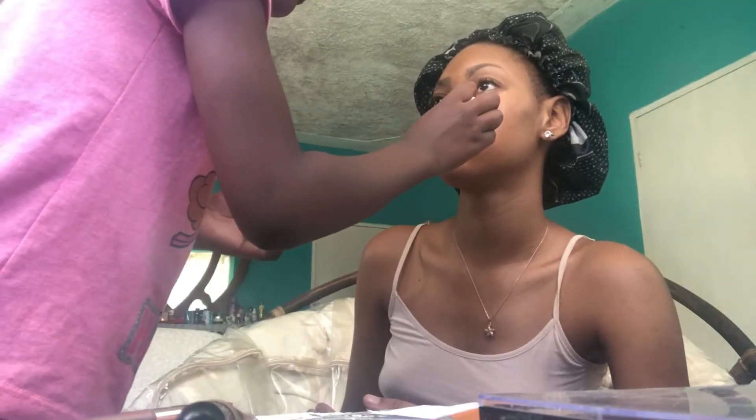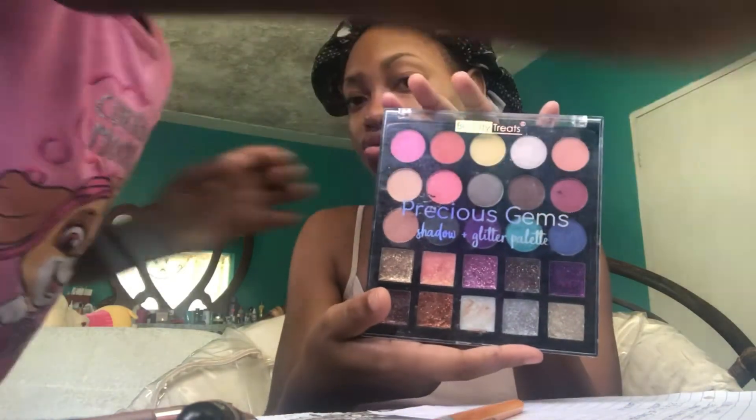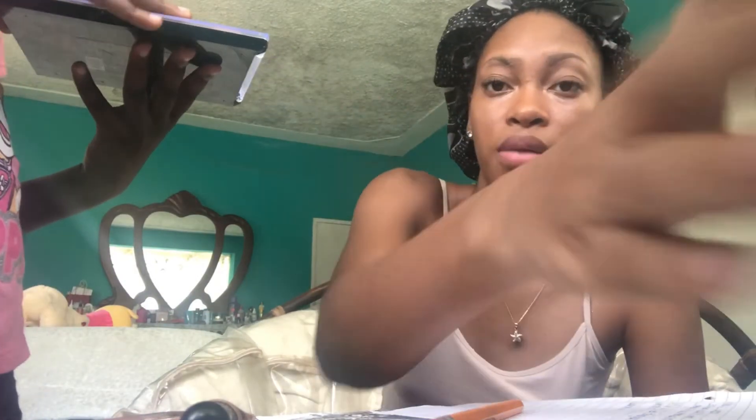Alright, what else are we doing? We are using — looking good! No more, we don't need any more. What else do we need? Oh, these — no, that's for the eyebrow. We're going to be using this — show them — it's the eyeshadow, guys. We'll be using eyeshadow. So let's get started. Which shade am I going to use? You can just use your finger — it goes on better. No, that's silver — that one is silver.